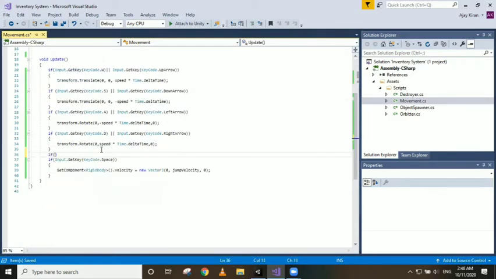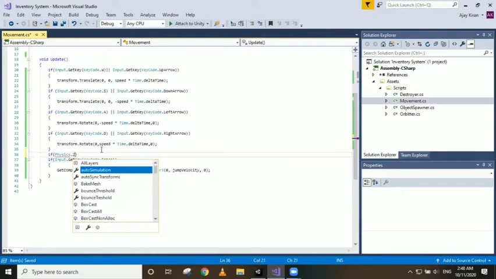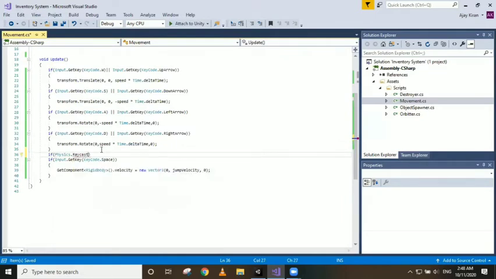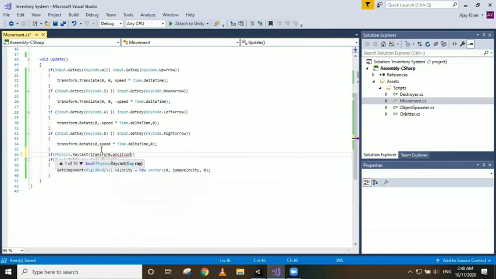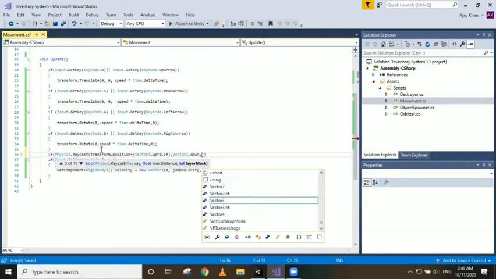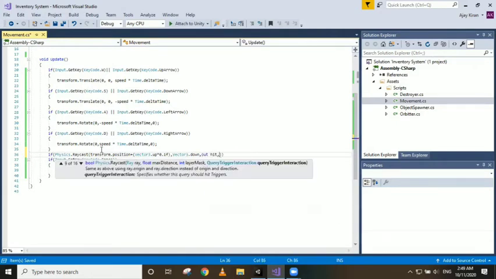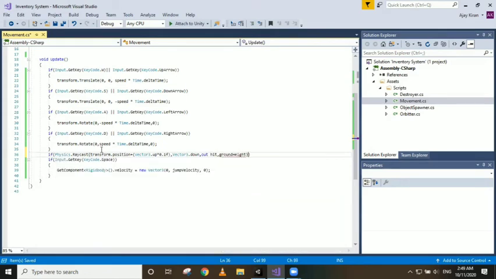So if Physics.Raycast, transform.position plus Vector3.up, so I'm going to give it 0.1f, comma Vector3.down, comma out hit, comma ground height.